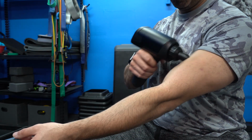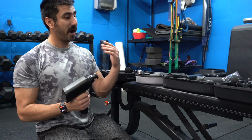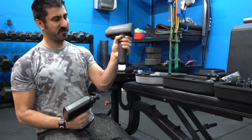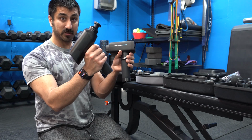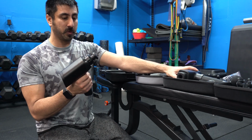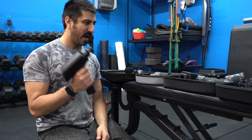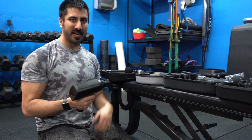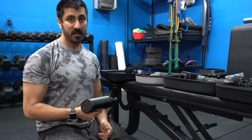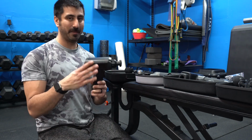Beyond that, the biggest upside to this is the build quality. It's solid build quality. And prior to this one, the Recover Fun here was kind of my gold standard. This has a very, very good build quality. This feels comparable to that. Not only does the build quality here feel really, really good, but this actually has the most power out of any of the massage guns I've used. At its highest setting, the 6, this feels way more powerful than any of these. So for anybody that's looking for a massage gun that has a lot of power, I'm gonna recommend this one right here.